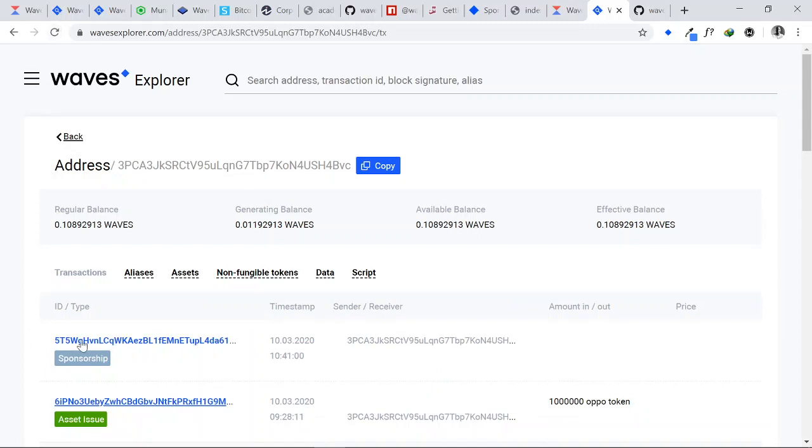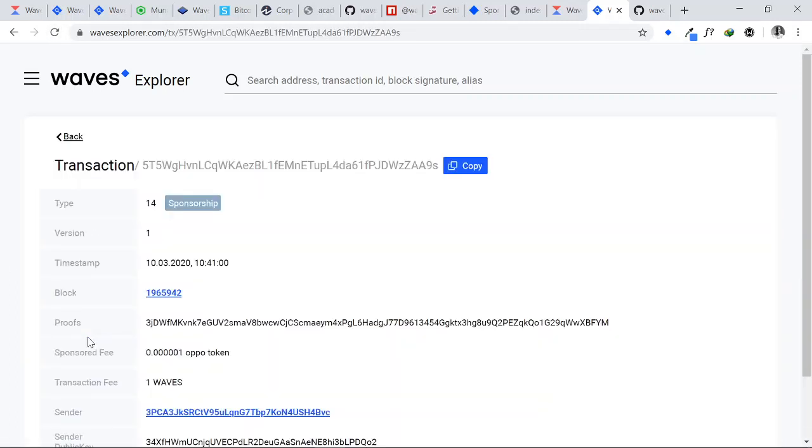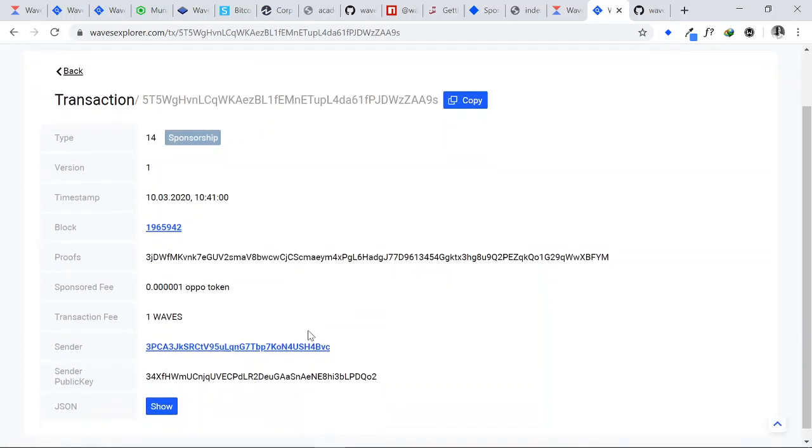Yes, and it's done. You can see our sponsorship was made, and this is the sponsored fee. So this is how you enable sponsorship using the Waves transaction library from your JavaScript frontend.